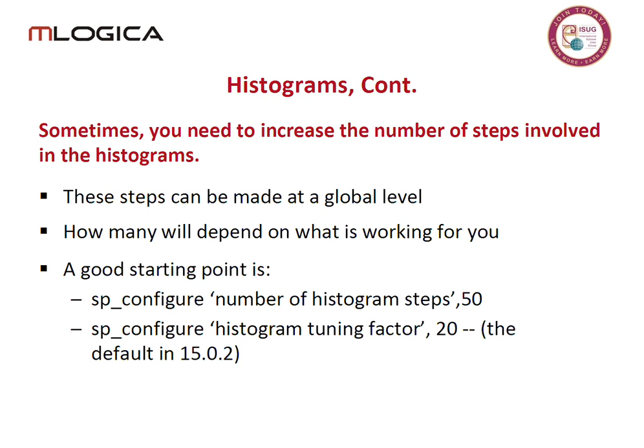Anybody know what the flaw with that is? When you do just an update statistics, it only updates the statistics for the leading column of the index. So if every index just has one column in it, it doesn't matter. But if you have multi-column indexes, compound indexes, what ends up happening is you don't have stats for all the columns, which means that if you have a complex query, how many people here have really easy queries that they're always running? No hands are going up, for those of you who can't see it online.